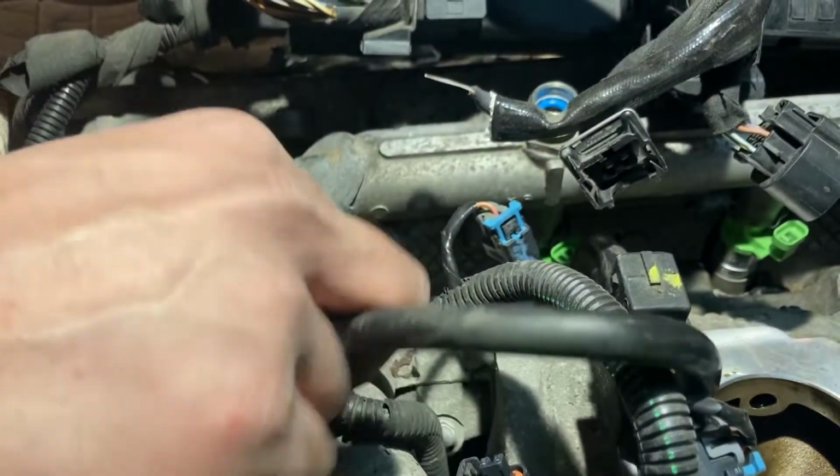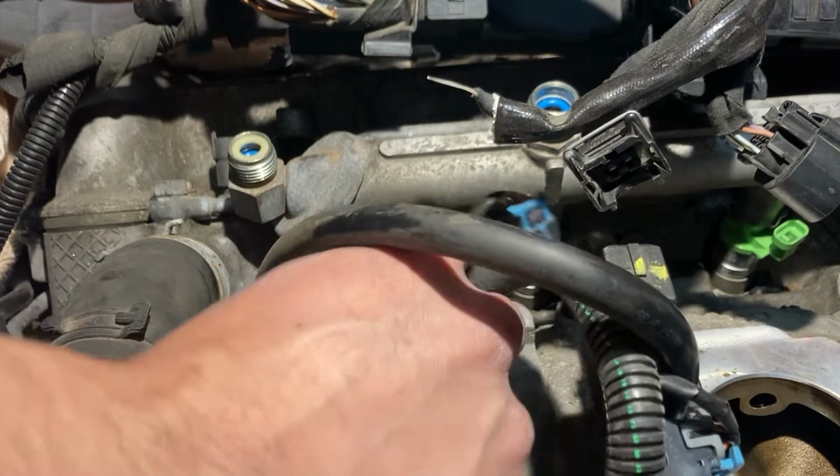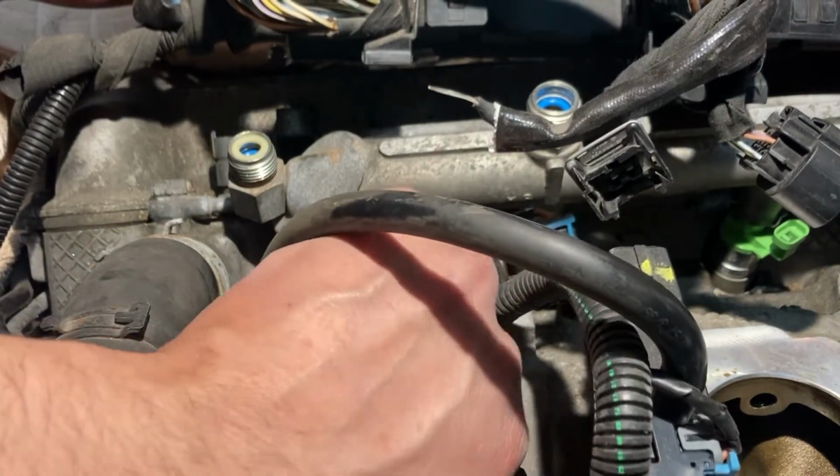Now it's time to put everything back together. Just remember to plug the fuel pressure regulator hose back in and the temperature sensor. The rest of installation is the reverse of removal.